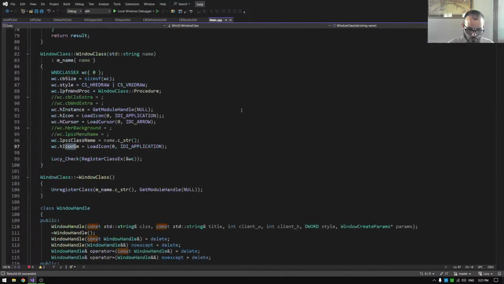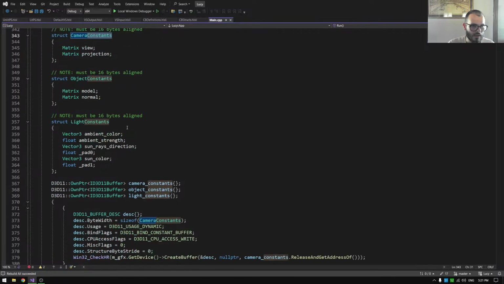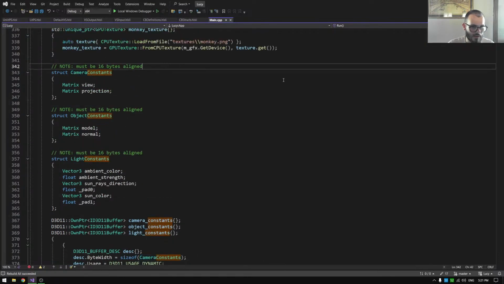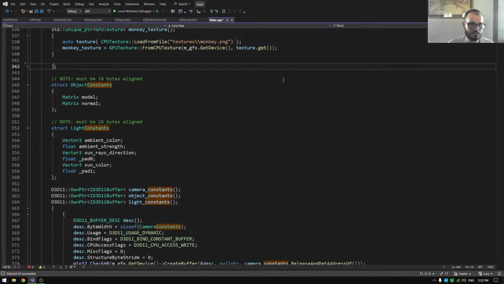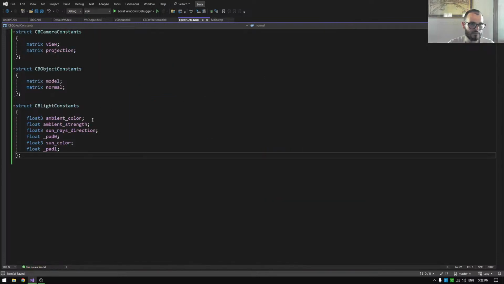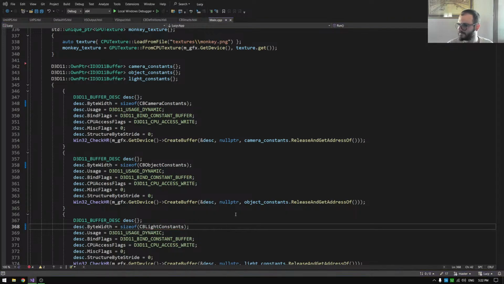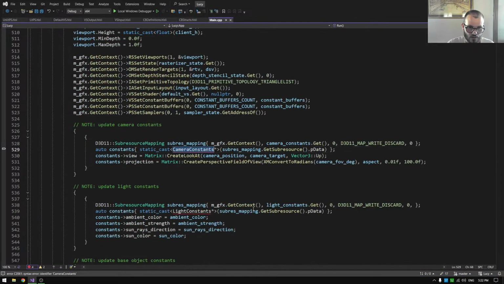So constants here, we have 3 constants: constant buffer camera constants, constant buffer object constants, constant buffer light constants. Camera constants, constant buffer camera constants.